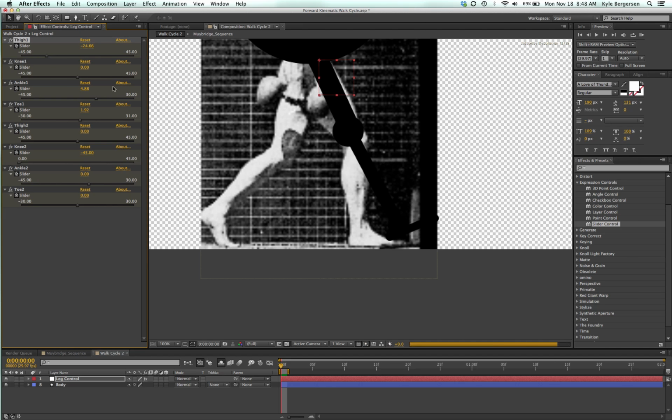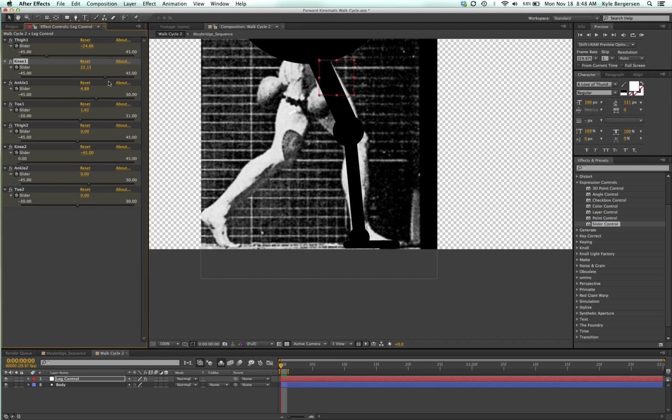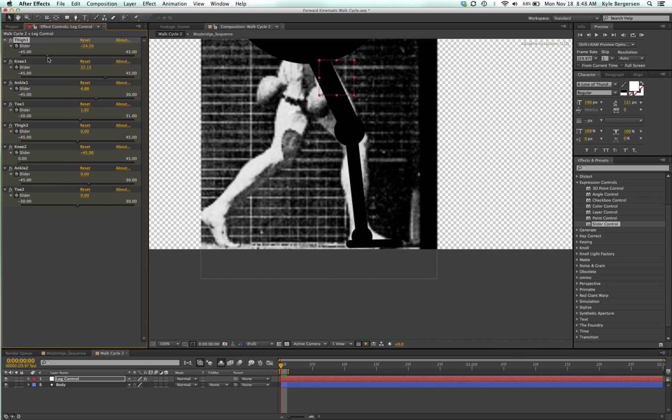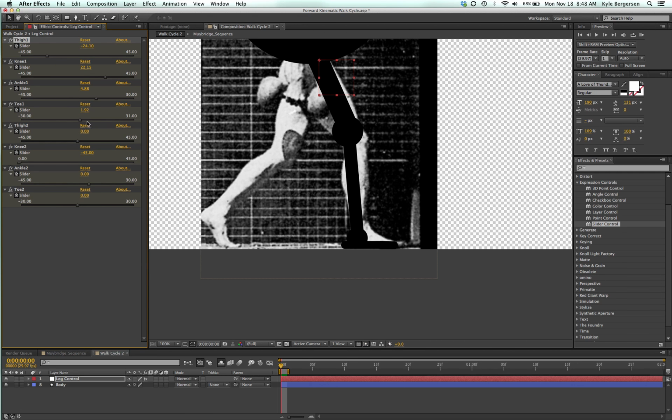Get our knee in position, get our thigh in position. Looks like we need to drop it down a little bit if we want it to touch. We gotta bring up our toe a little bit.